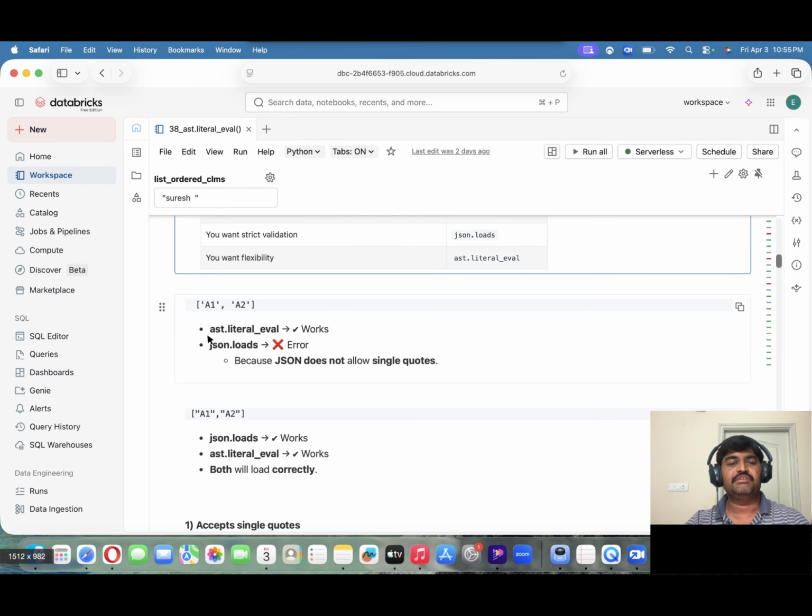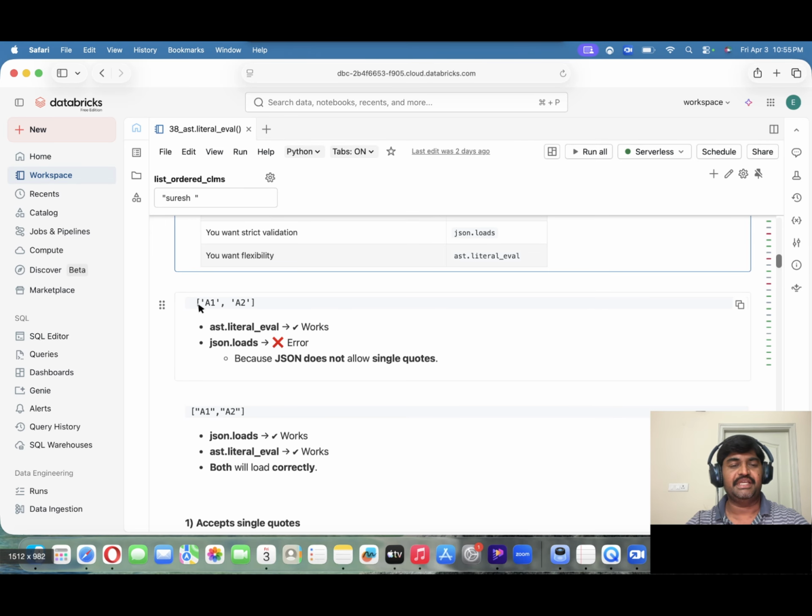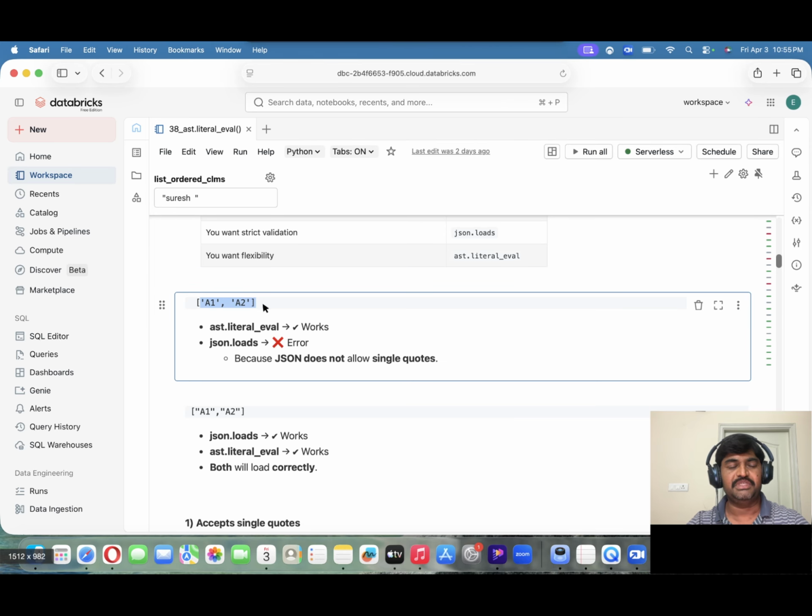So next, one more example. Suppose I have the widget value as a list of elements, A1 and A2, and these elements are single quoted. For this example, ast.literal_eval works, but json.loads will throw an error because JSON does not allow single quotes.